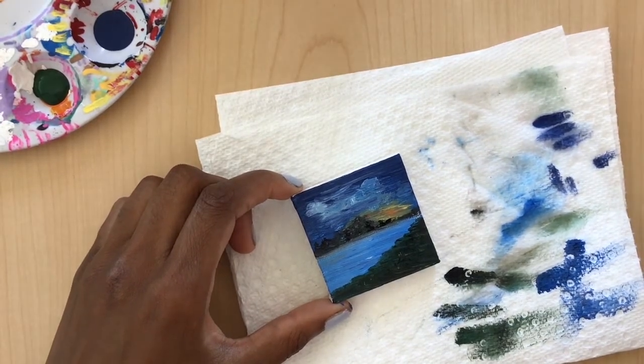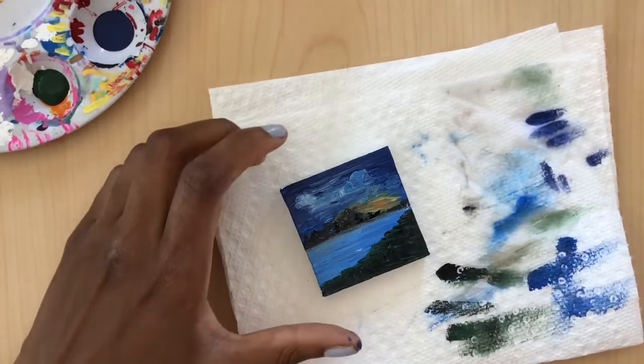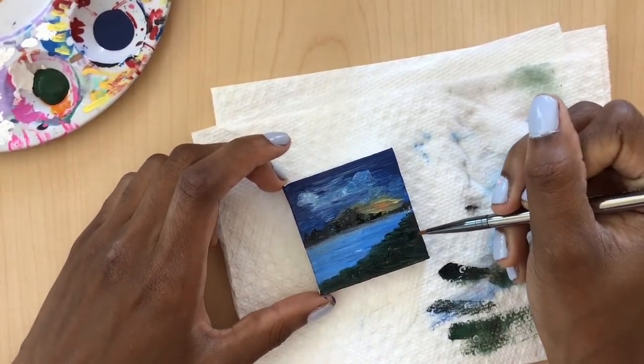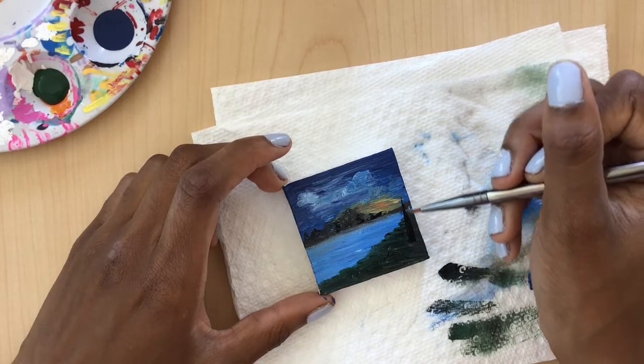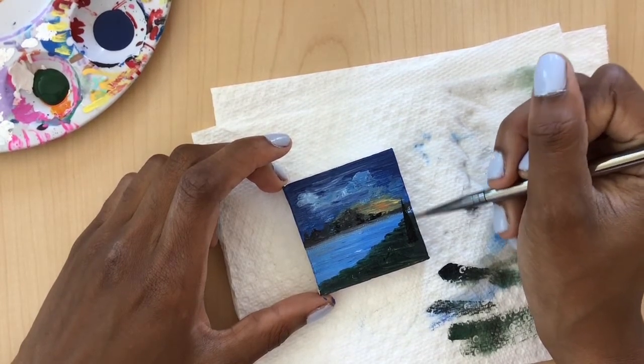And there we have our sky done. Next, we're going to add the tree using the medium brush and the black. We are going to add the tree in the right-hand corner of the grass. As the base, we will have the trunk and a few connecting branches. Along where the branches lie, you're going to add little black dots that are going to be the leaves. They're going to be extending outwards.